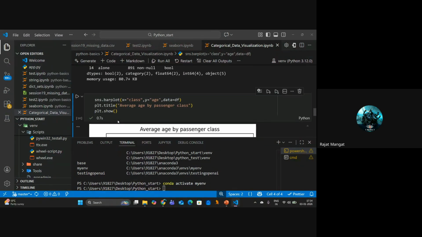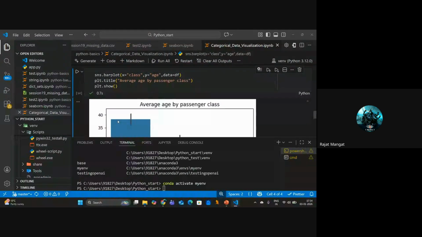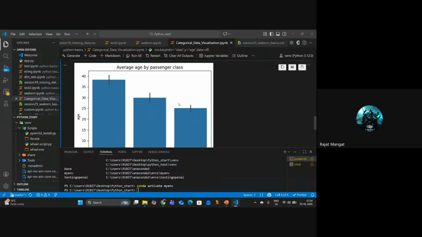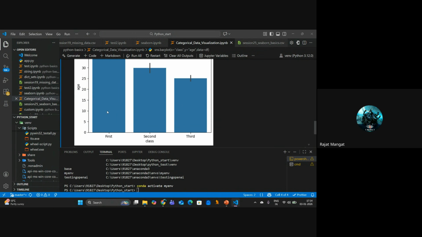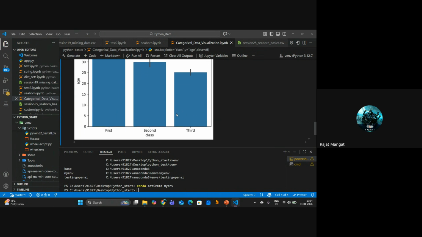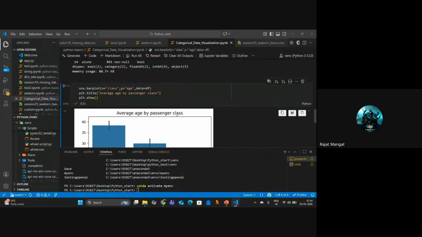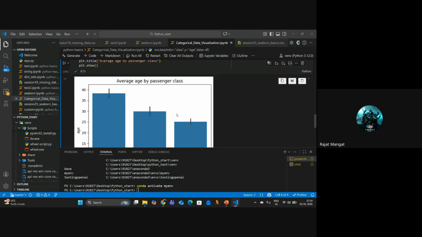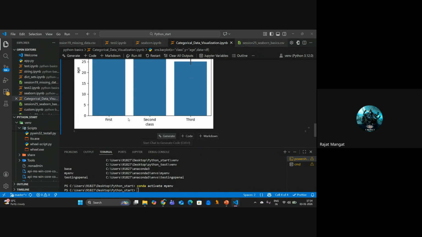This is the simple thing that we were doing earlier also in earlier sessions. But now we want to do it by using hue. What hue is, I will tell you in detail right now. But let's see how this graph looks. First class, second class, third class, these are like AC first tier, AC second tier, AC third tier in trains, in railways. Similarly, there is first class.